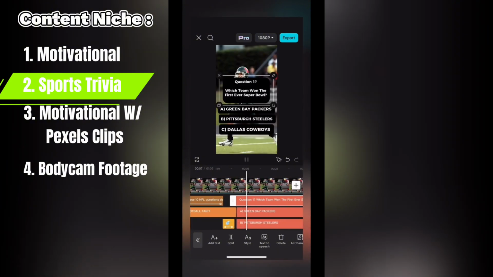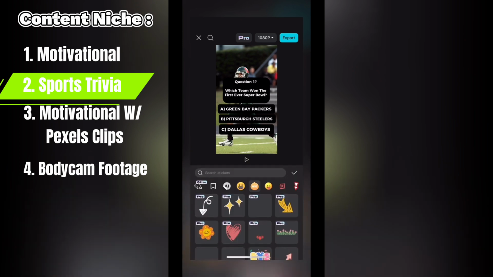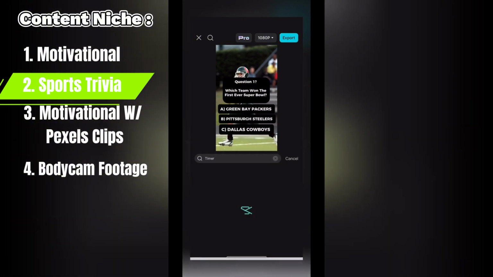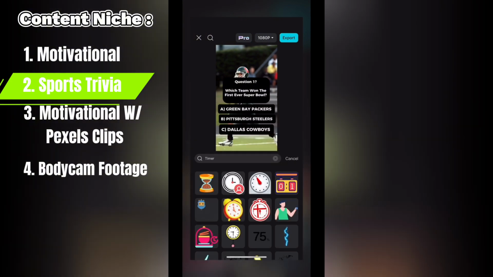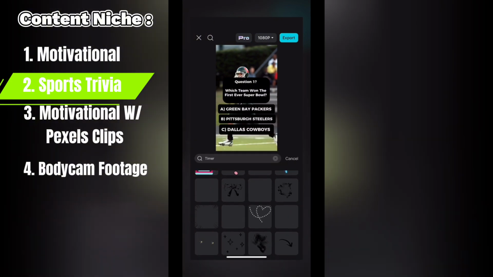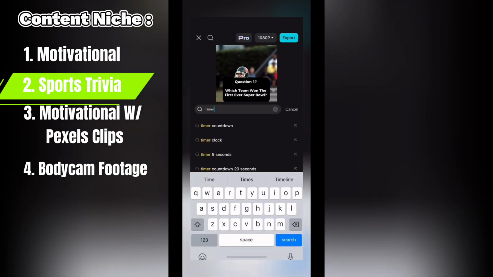So far, you want your questions and answers to be stacked separately underneath each other. So by the time it's time for us to reveal our answer, we can change the color. I'm going to show you exactly how to do that. And before we do that, I'm setting a timer so it'll add more of a dramatic effect and they'll stick around to see the results.